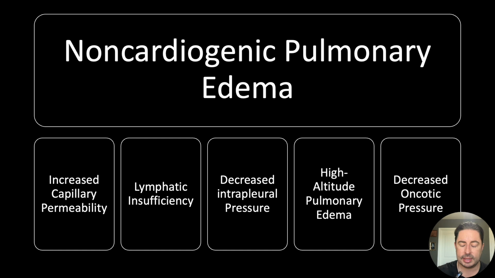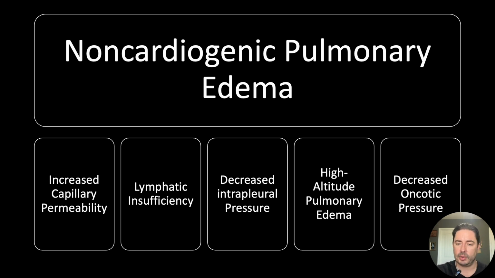Remember, we breathe by negative pressure. So with a severe airway obstruction, the patient needs to breathe harder and needs to create a more negative pressure in order to breathe. This negative pressure can create a suction effect on the pulmonary capillaries and actually pull fluid out of the pulmonary capillaries into the alveoli. The negative pleural pressure also promotes blood flow to the right side of the heart, but it hinders blood flow on the left.